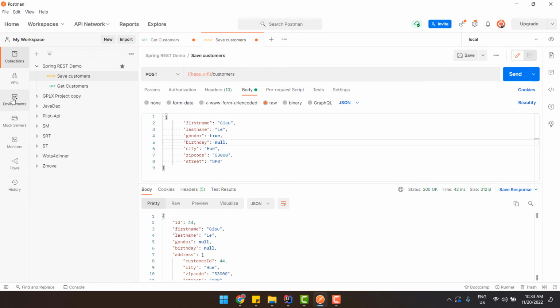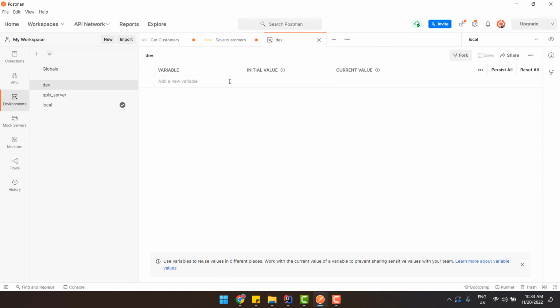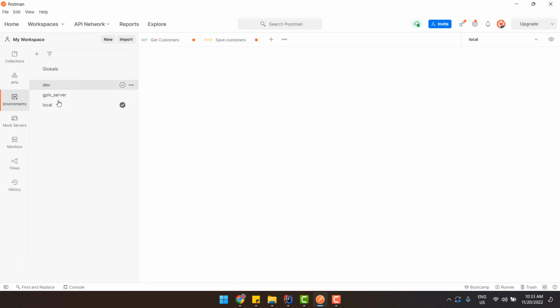Okay, and when we have another environment, like the dev environment, in this case we also create the same variable but with a different value, something like /demo, for example, because in this case I don't have another link, so I just demo it.